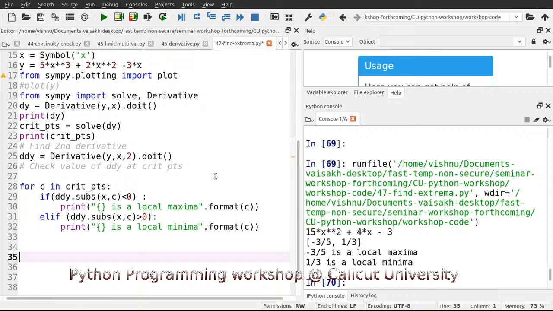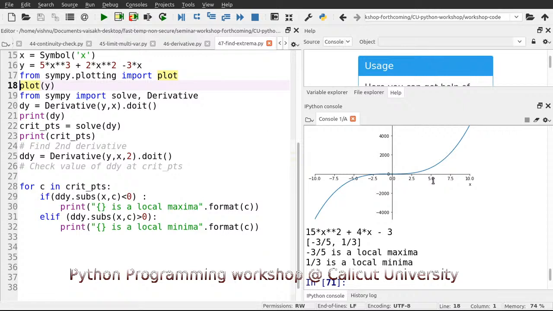Okay, let us try to see the plot once again, so that we can easily understand what's happening here. So we have located the points to be minus 3 by 5 and 1 by 3. Minus 3 by 5 is essentially minus 0.6, so it's somewhere here, and 0.33.